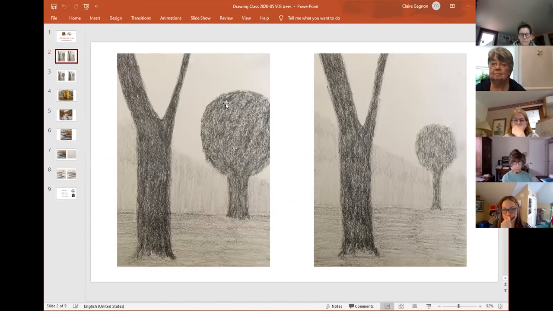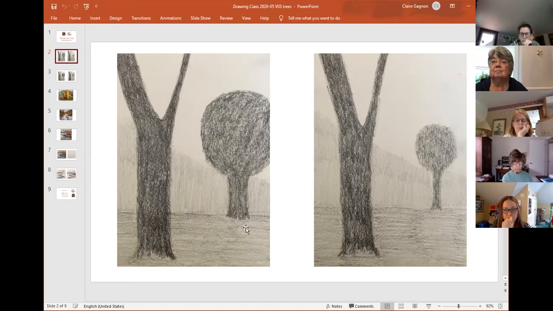The tree on the right-hand side, if we compare this one with this one, being much smaller indicates the tree is a lot further away, although it's at the same height on the landscape. Whereas on the left-hand side, the two trees appear to be fairly close because they're approximately the same size.